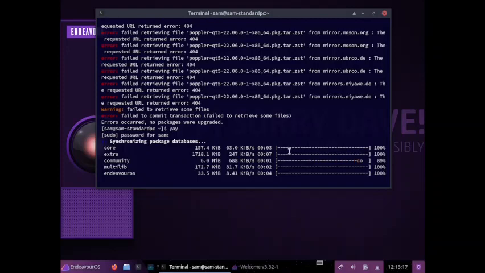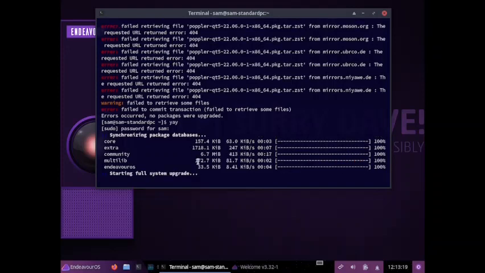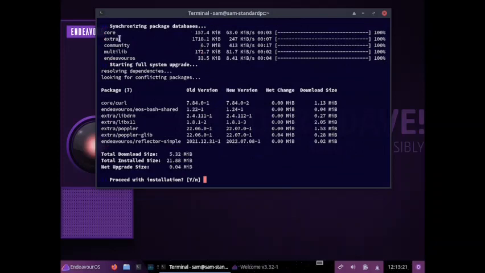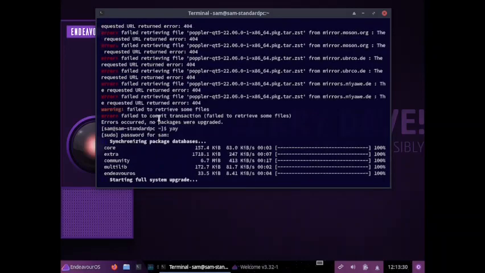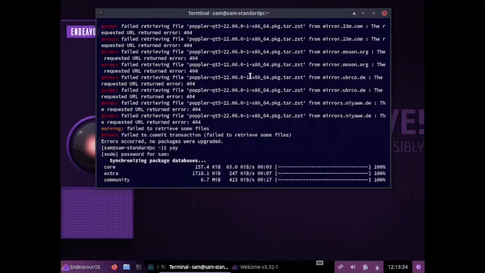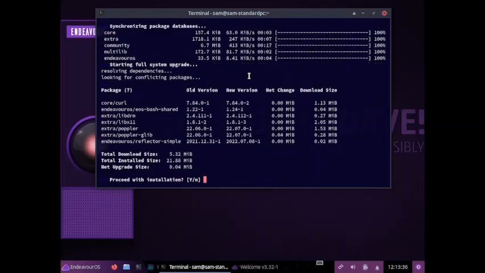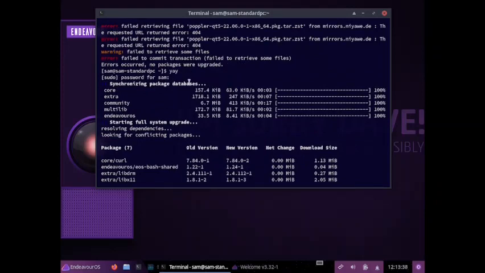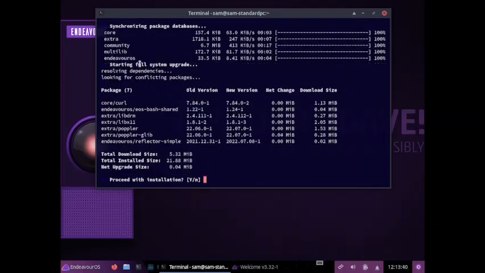You can see how big this repo is, 6.7 MB of community repo. So there are a lot of packages available for the user. Now you can see there was an issue with this popular Qt5 22.06 package. It could not be downloaded, but with the update command, we can reinstall it.